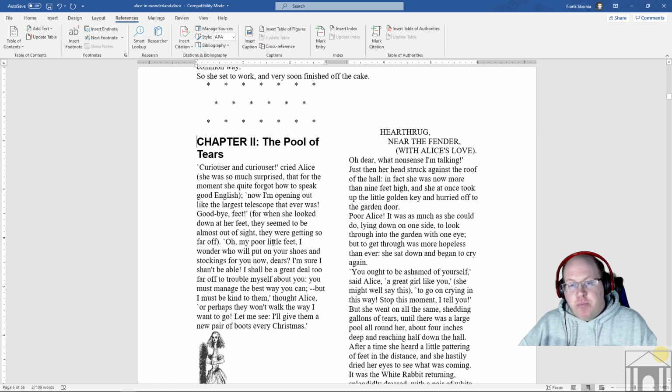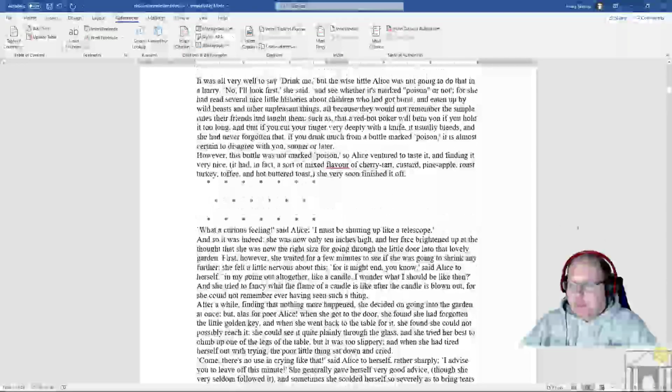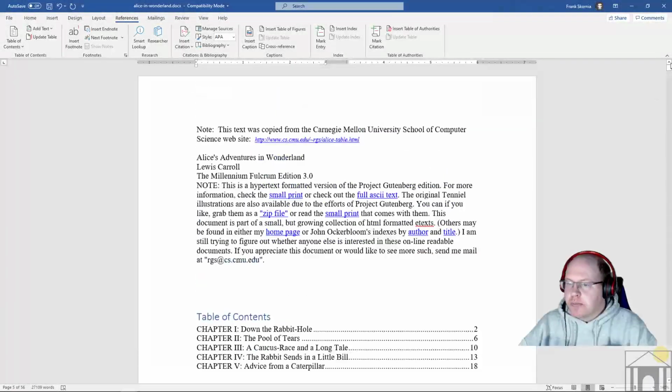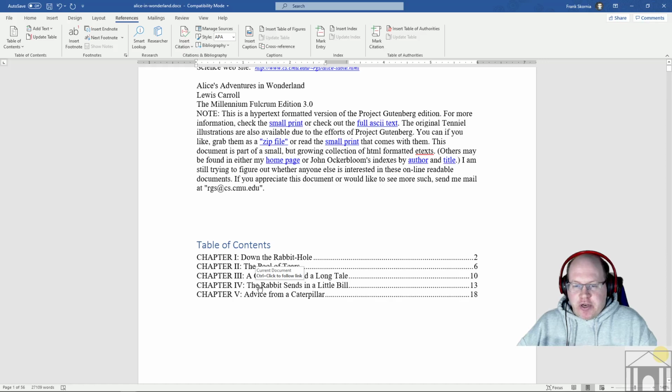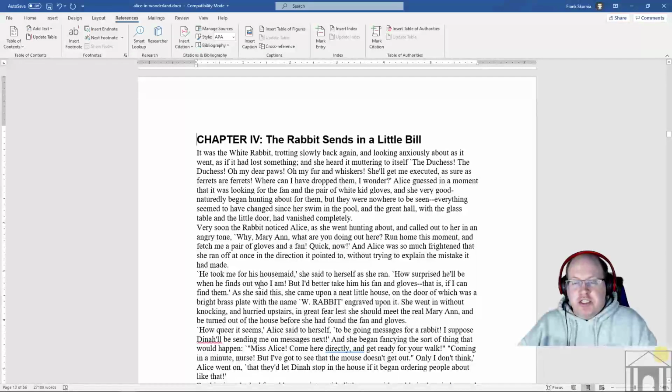I click on that, and it will jump down to where page 2 was. Now, granted, there's not an easy way to get back without scrolling back, but it allows me to jump down to that part of the page. So you can see when I clicked on Chapter 2, it brought me down here to Chapter 2. I'm going to go back up to the top of my document. And if I want to go down to Chapter 4, I can Control click on Chapter 4, and it will jump me down to that part of the document.